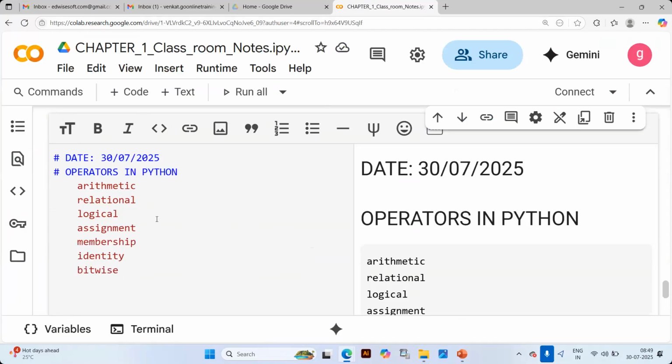These are the 7 types of operators in Python. Let us understand each type of operator accordingly.